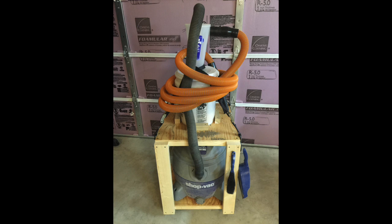Okay guys, here's the finished cart. You can see that everything tidies up nice and neat. Added a couple extra screws for my foxtail broom and a little dustpan. In the future, I'm going to add side panels, some baffles to the back, and an access door to get the shop vac out.